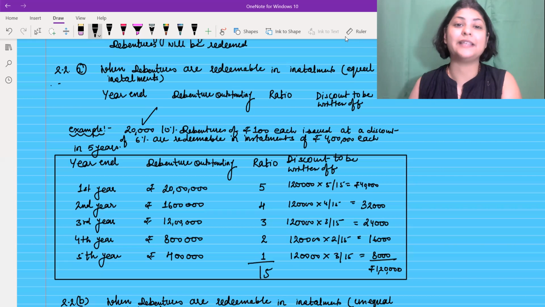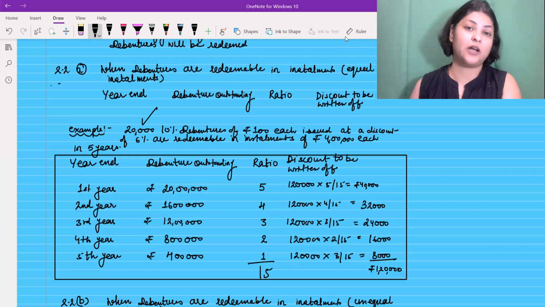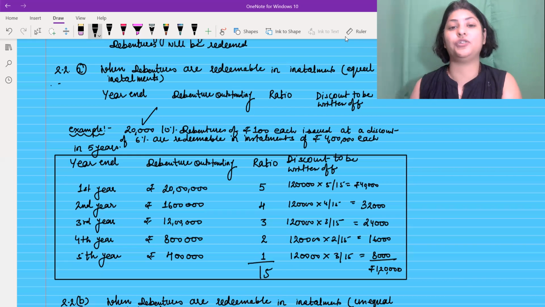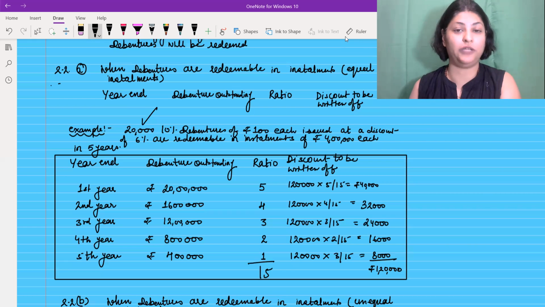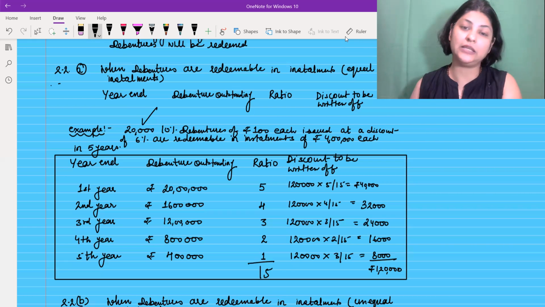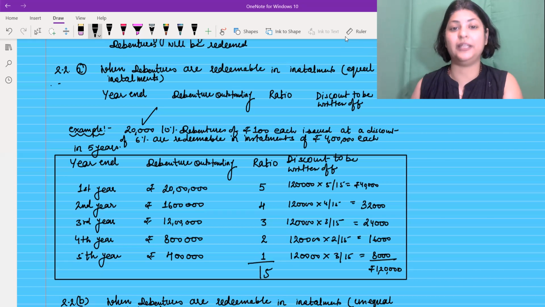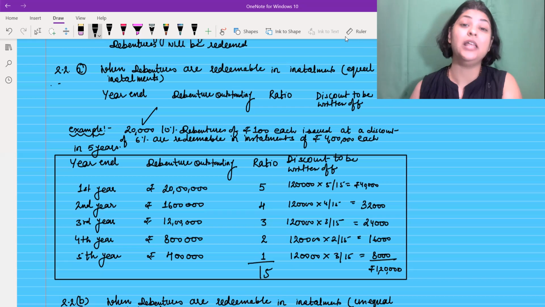But as the question says, it has to be spread over the life of debenture. It should not be written off from the statement of profit and loss in the year of issue. That is why we are making this writing off in this particular ratio, which we have just calculated in column number 3. So first year 1,20,000 into 5 by 15, second year 1,20,000 into 4 by 15, 3 by 15, 2 by 15, and 1 by 15, and so on. So like this, you have written off the discount on issue of debenture, which came to 40,000, 32,000, 24,000, 16,000, and 8,000 each year. And the total of all of this obviously should come equal to 1,20,000.